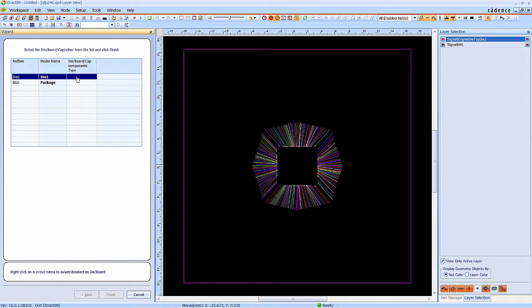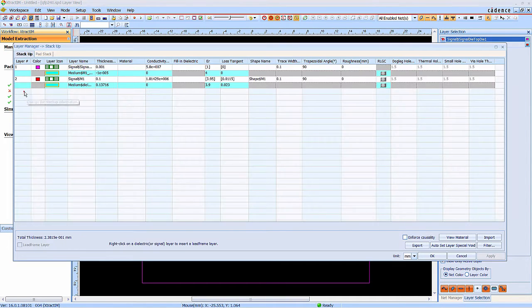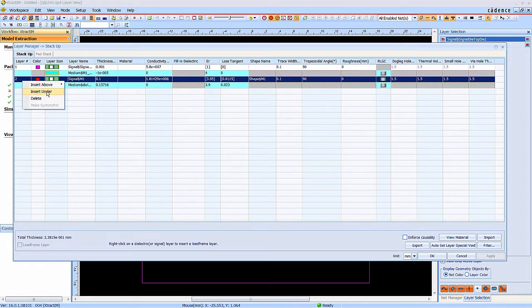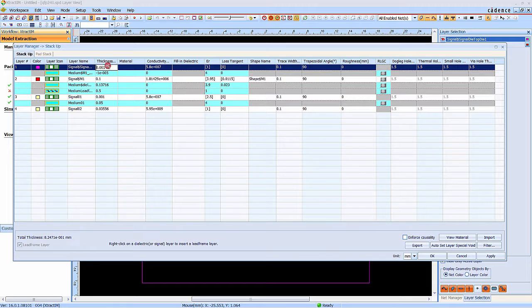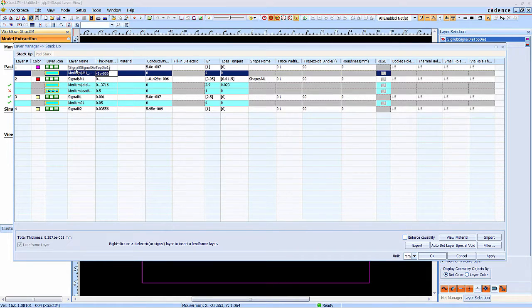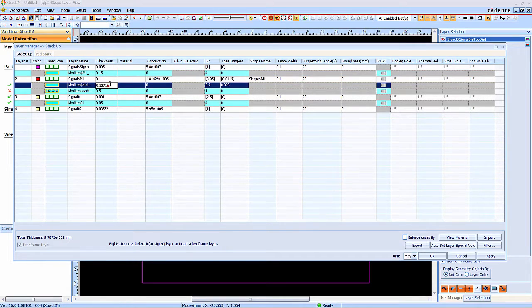We set up the die and outer lead components. In the layer stackup, we are going to add a layer for outer lead and adjust die thickness, molding compound thickness.